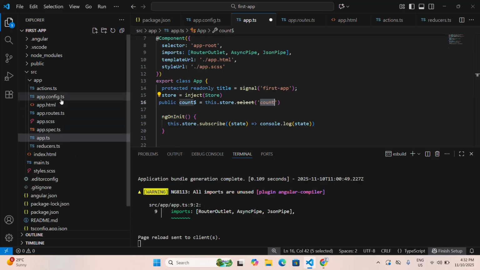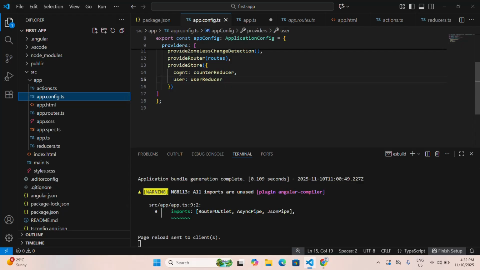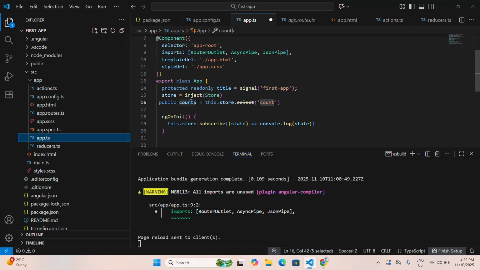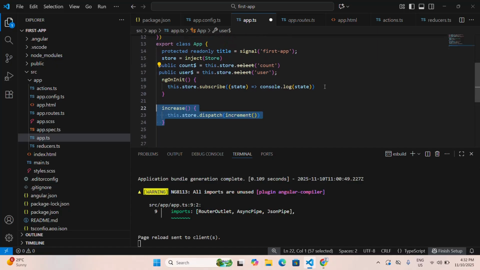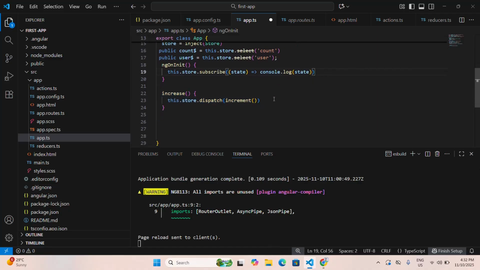Just to remind you, we have these key names over here, which we used for the registration purpose. The same we have to use. So I have created the first variable count, then I am creating a second variable user, and in the same way I have selected user.